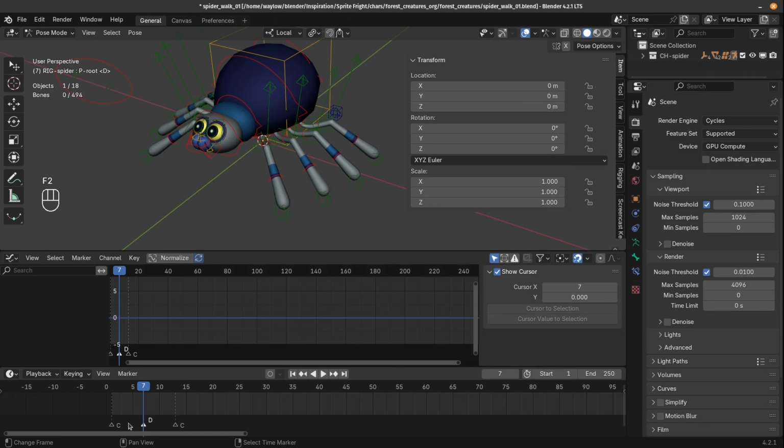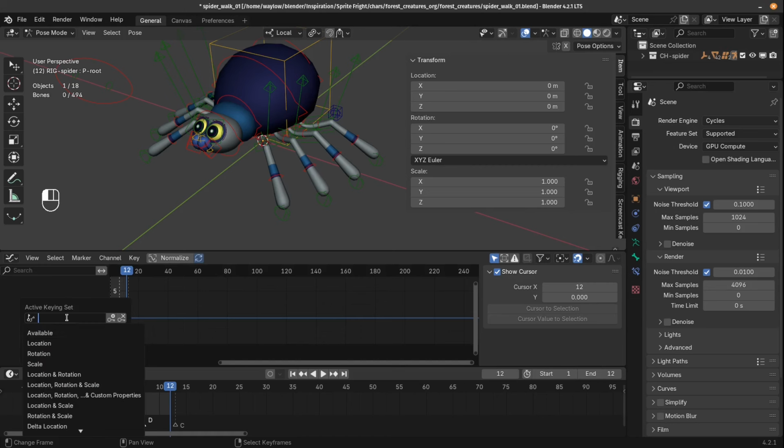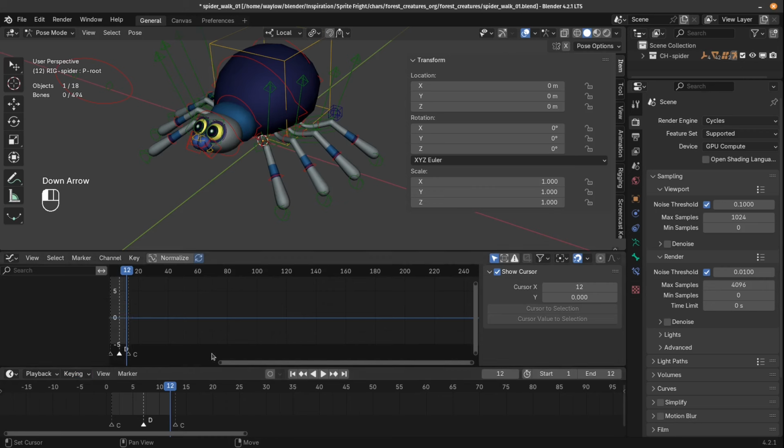Now, why am I calling it down? Because I'm thinking about one leg doing one cycle and how it relates to a normal walk. And the down pose is going to be where the foot lifts off. Now, because we want this animation to loop again on frame 13, I'm going to end my animation one frame before that so it loops seamlessly. We can now turn on our keying set. I'm going to choose whole character selected bones only, and then I'll make sure that I enable auto keying and also this only active keying set.